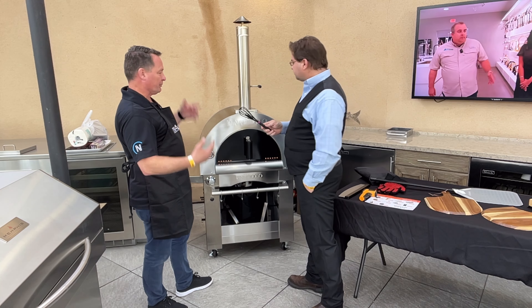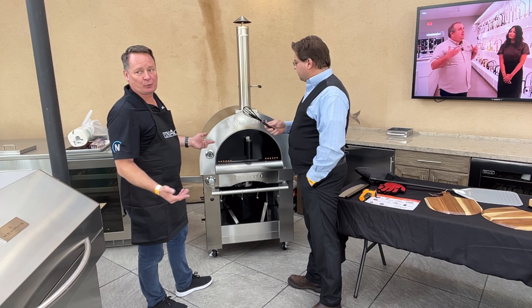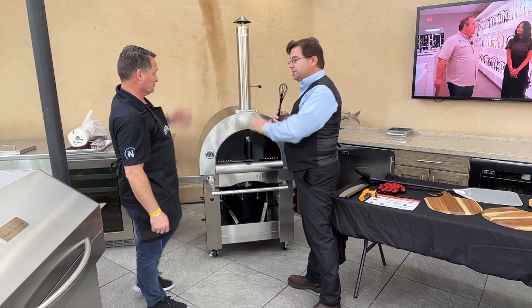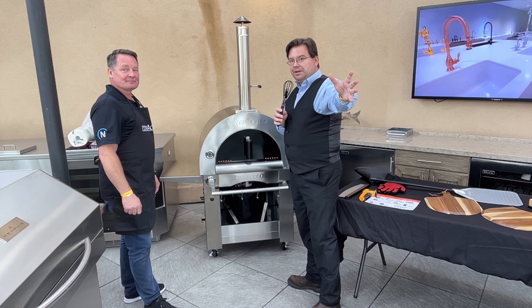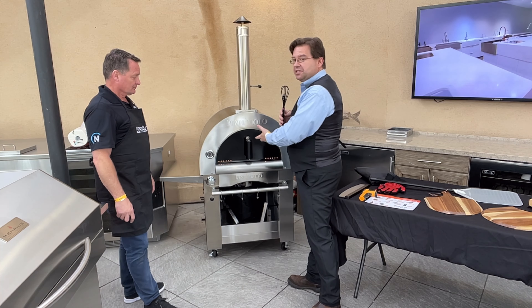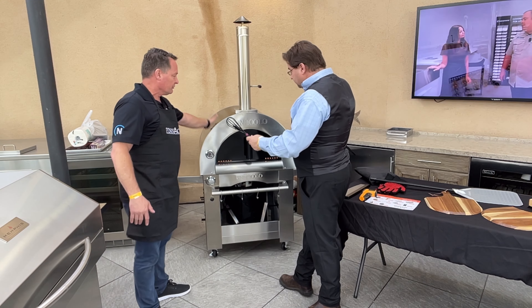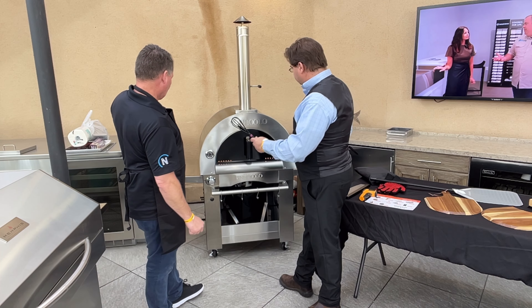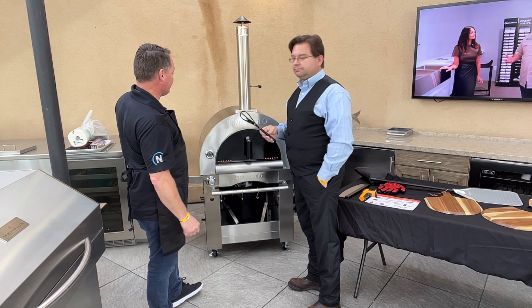There are a lot of exposed screws — those are stainless steel. So this can be stored outside. Obviously you want to put the cover on when you can, but if you leave it out, it's going to weather just fine. When we showed up this morning, this thing was soaking wet from the rain because we're in an outdoor display area, and you can see it shined up beautifully. It has a very resilient surface — powder coat, stainless steel, easy to clean, very resilient.